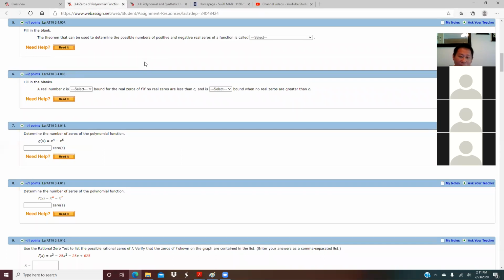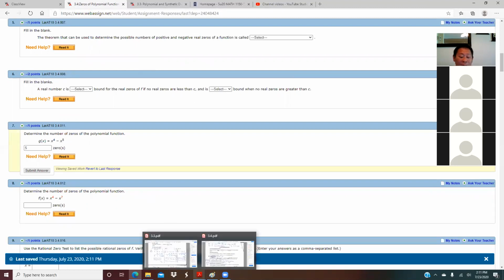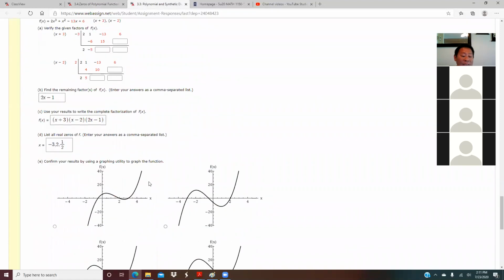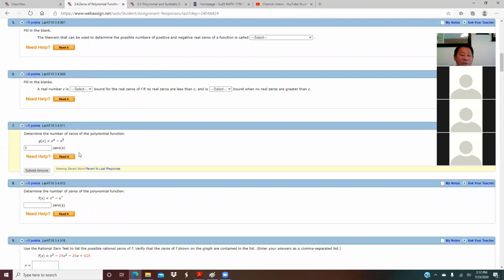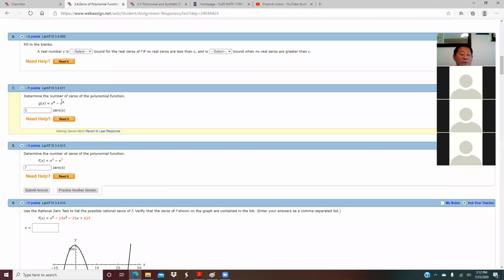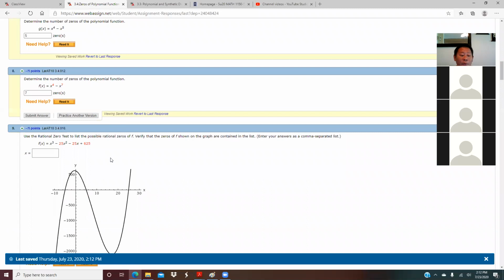3.4 is the hardest one. So when I ask you how many zeros we have here, you look at the highest power. Like this one, the highest power is 5, so this one will have 5 zeros. What do I mean by 5 zeros? If you look at the graph, when you have 3 zeros, this graph will intercept your x-axis at 3 places. That's called a zero or x-intercept. So when you have 5 zeros, this graph will intercept your x-axis 5 times. This one will have 7 because the highest power is 7. So this is how you figure out the zeros, which is very straightforward.